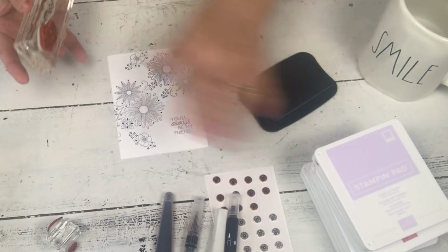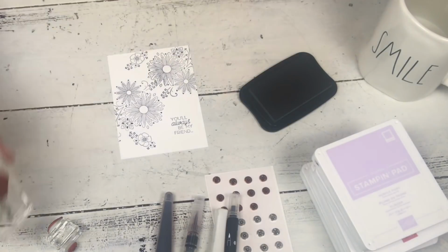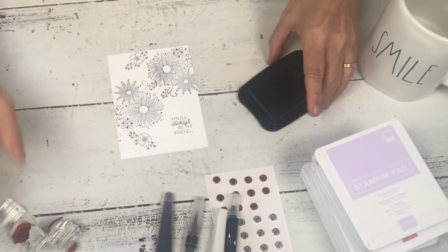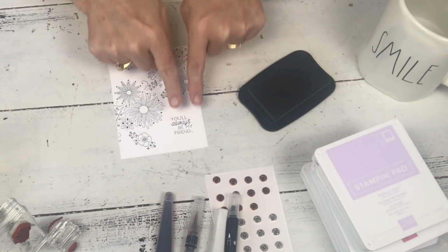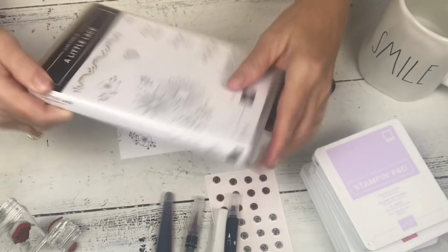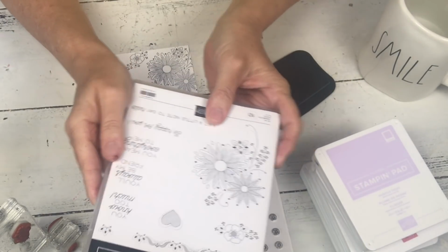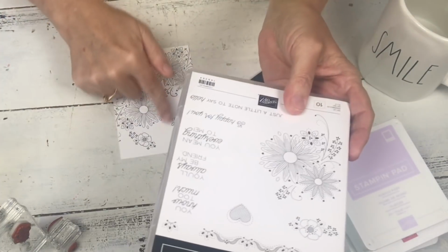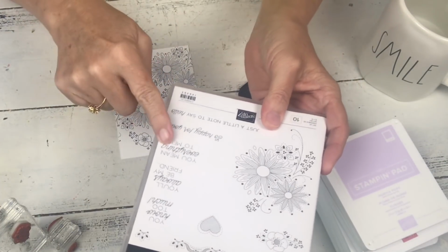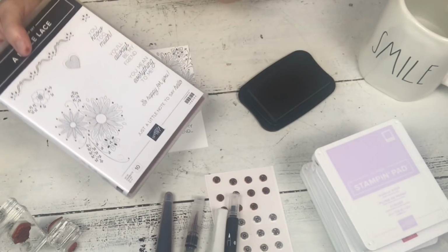Partly because when we have new stamps and I don't have a lot of stuff to go around, I have to decide what I can use. So I've put the You'll Always Be My Friend on the front, and I'm not going to do the inside because it has You'll Always Be My Friend. If we do it at camp, I will let them choose the inside, because it says You'll Always Be My Friend, You Mean Everything to Me, which is a nice, sweet little card.